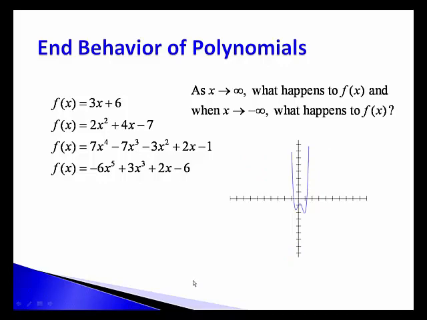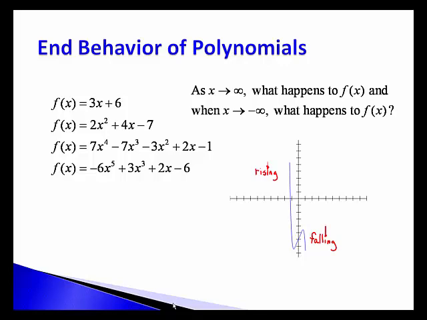Now let's look at our 4th degree polynomial. Once again, what's happening on this end of the graph? It's rising. And what about this side? Also rising. If it's going up, it's rising. And then let's look at our very last one. And let's talk about the end behavior here. On this end, it's going up, so that one is rising. And over here, what is happening on this side? It is falling.